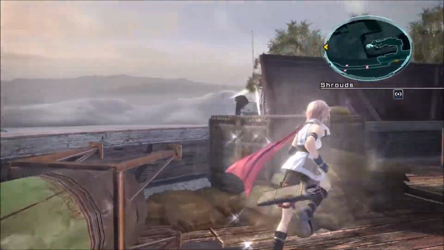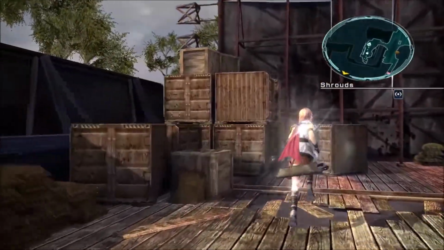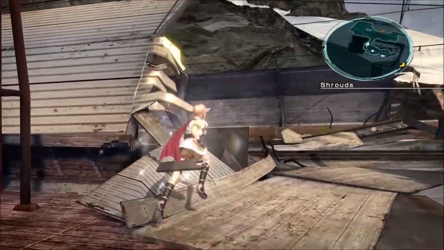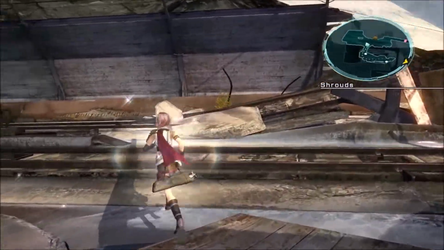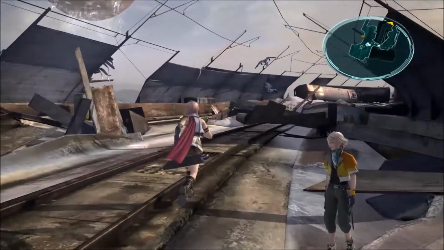Okay, nice to know. Lightning suddenly reverting and using Snow's head as a battering ram would be out of character. Well, I don't know. He's still technically the strongest, the physically strongest of the team. So I guess he's the perfect candidate.